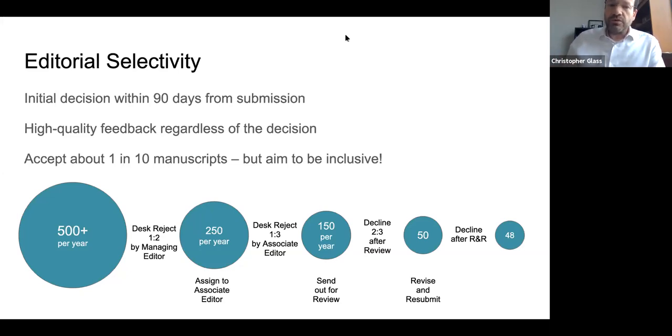Laura will get over 500 manuscripts a year and process those, and she and I will work together. Typically we only move about 250 of those, or about half, to our associate editors. Laura's job is not to evaluate the quality of the research in the manuscript. Her job is simply to see if the manuscript meets a basic checklist of our criteria where we think it merits review by an associate editor.